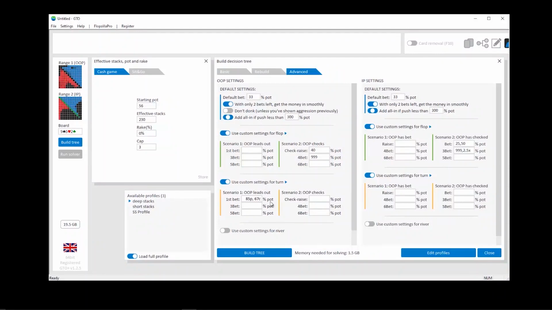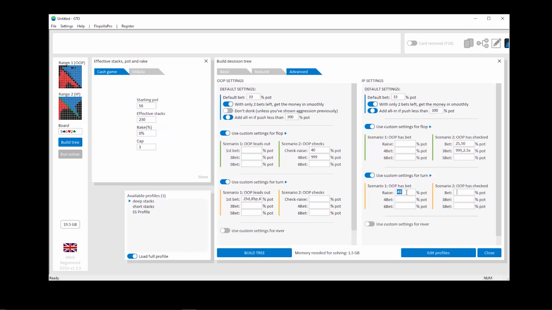So for the continuation bet. Now, when out of position leads out either of these bet sizes, IP has to have the option to raise, and we will give it the option to raise 40 or 45% of the pot, something like that should be fine. We are also going to be including all-in raises anytime the stack to pot ratio is less than 3x the pot. So we don't need to include all-ins everywhere, because of this setting they will be included automatically.